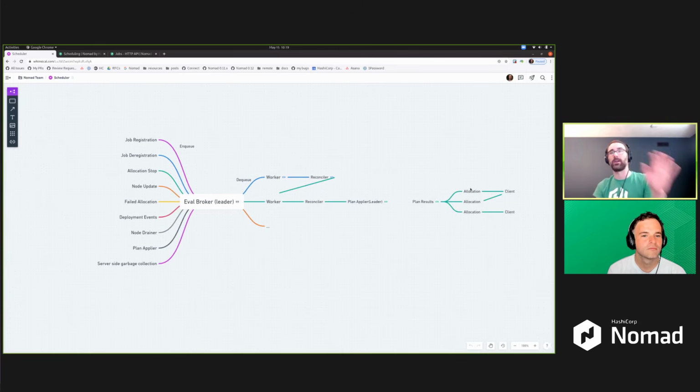That's the only thing that they really deal with. At the point they get allocations, we put the job back onto it because they need data out of the job. But for the most part, clients don't know anything about evaluations. Anything related to looking up evaluations, any APIs around that get forwarded to servers.